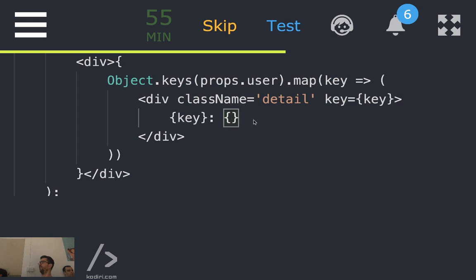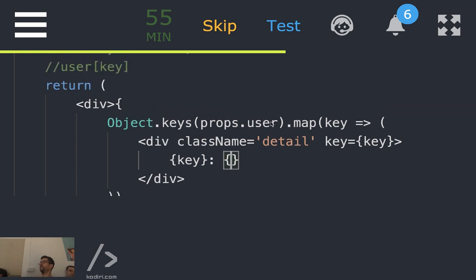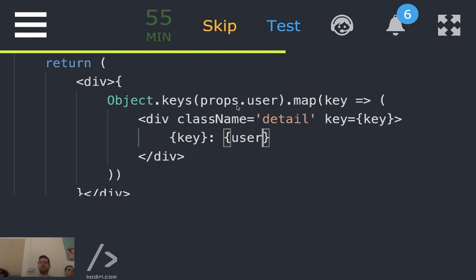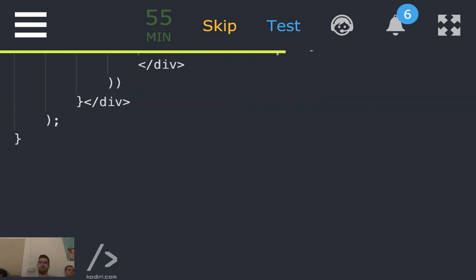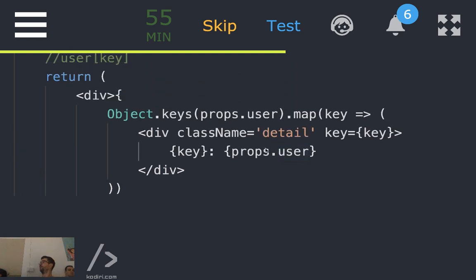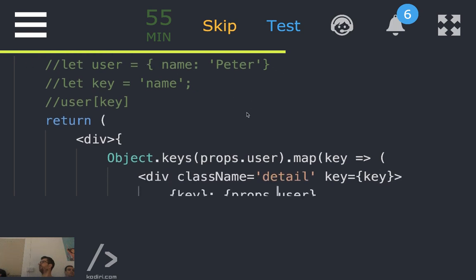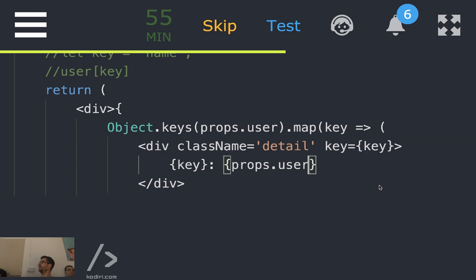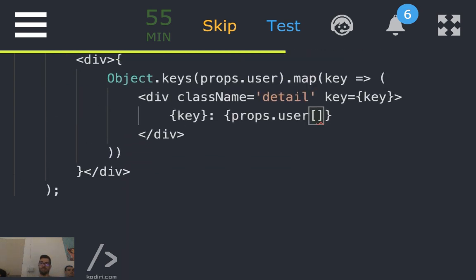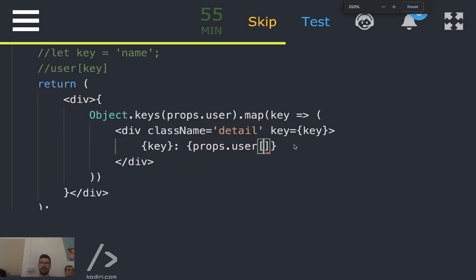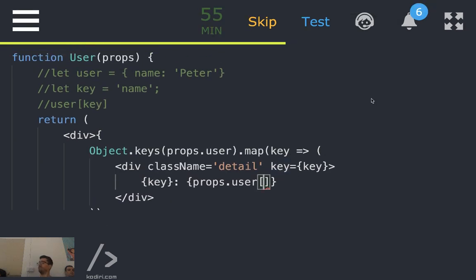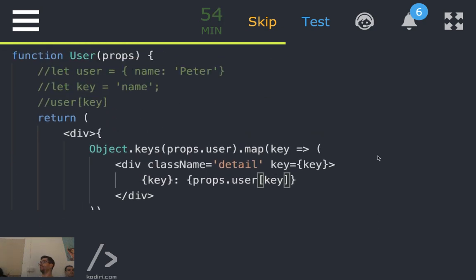So, first of all, what's the object that contains the information we're looking for? User, like that? So, props.user, right? I agree with Andrea. Sorry, I don't know why VS Code is moving me down. So props.user, right? So that's the object. That's props.user. But now, how do we access the key? Square bracket, correct, Florin. Square bracket. And now, what? Key, that's correct, Octavian. Okay? That's the syntax. That's the tricky, weird syntax.